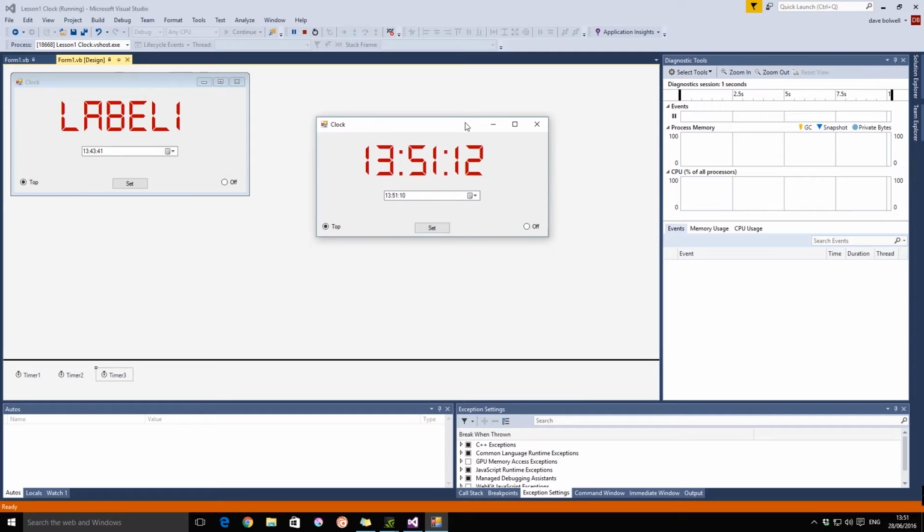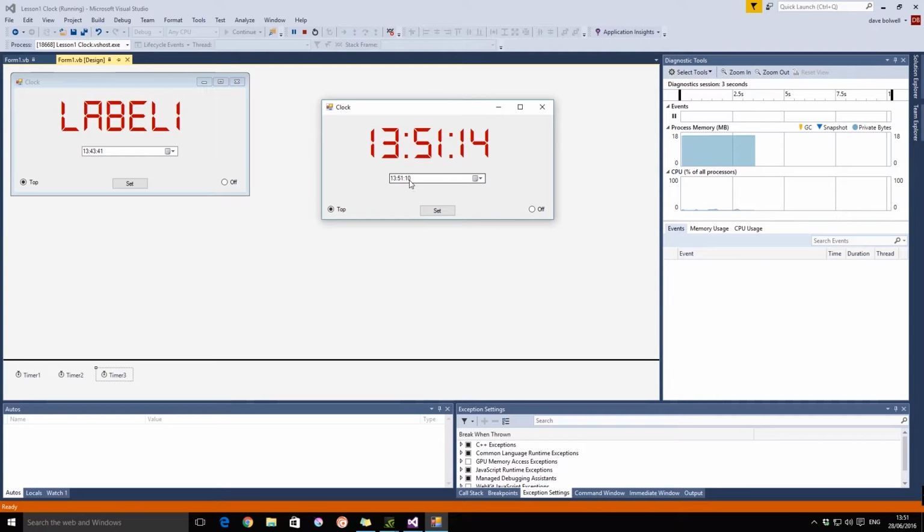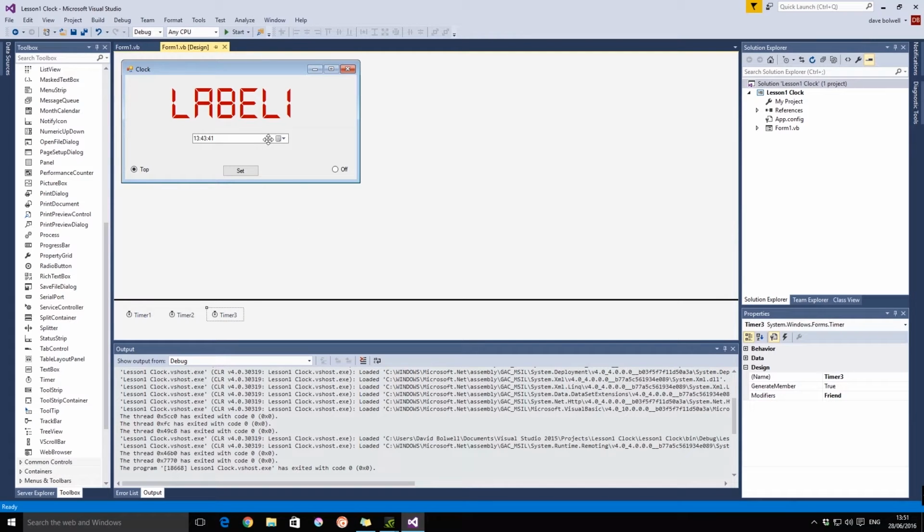So press start and open up your clock, and then type in a time and click set. And it should beep. You're not going to hear mine beeping because this is me recording over a previous video that I put out in a different language, but it is beeping, and it should be continually beeping because there's no button to stop it. So just hit the red cross and close, and let's go back to editing this.